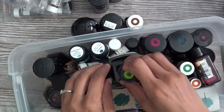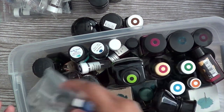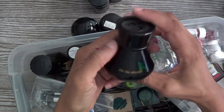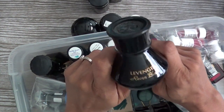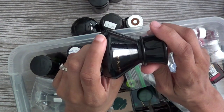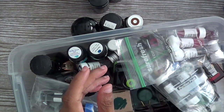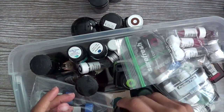I'll talk more about inks as we move through Fountain Pen Friday — sharing some of my favorites and explaining why, and also some of my not-so-favorites. I'll also share that this was the very first bottle of ink I ever purchased: Raven Black by Levenger. It is still one of my absolute favorite colors — a deep dark black, almost like india ink but fountain pen friendly. I've had this bottle since 1998, and there's still a little ink left in there. I kind of covet that one.